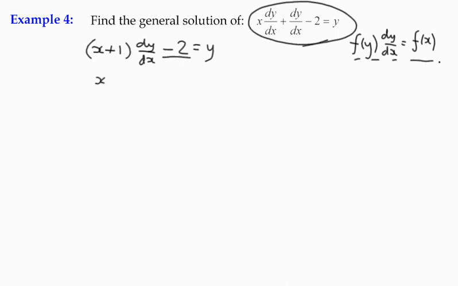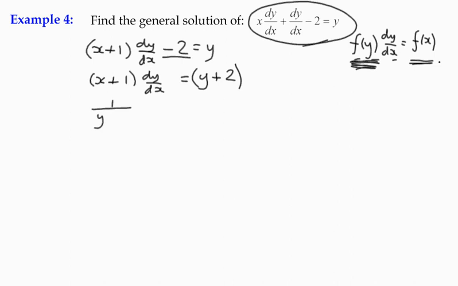So what we can do is take the 2 to the other side, or add 2 to both sides, and that y plus 2 becomes a fixed term in its own right. We're going to move that around together. So here we've nearly got it right, because we need the y function on the left and the x on the right. So we basically do a bit of algebraic maneuvering.